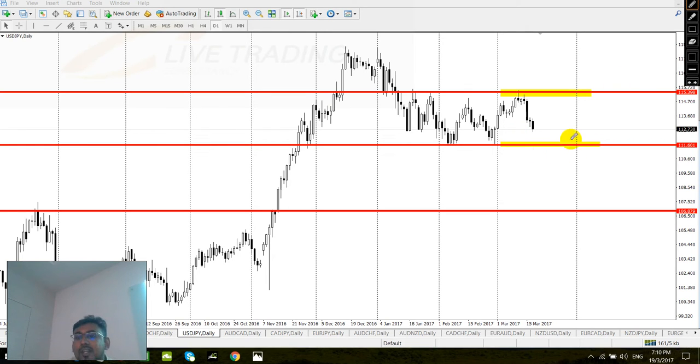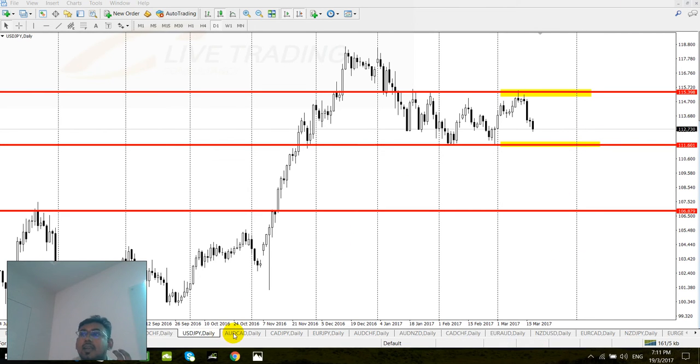But what I'm seeing at the moment is it's stuck in a very small range of 300 pips. I think 2 or 3 weeks back we anticipated the market would either go up or go down. If it goes up, we make 300 pips. If it goes down, we make 600 pips. So we made 300 pips. The market is again reaching here. If I see bankers coming in here, I'll buy and play in the range. If I see the market break below this retest, I will become a seller and target over here, 500 pips to 600 pips. This might take 2 weeks.